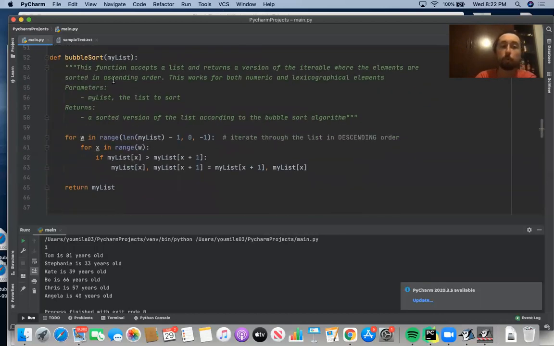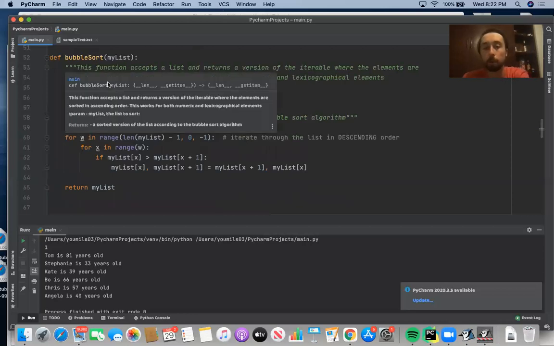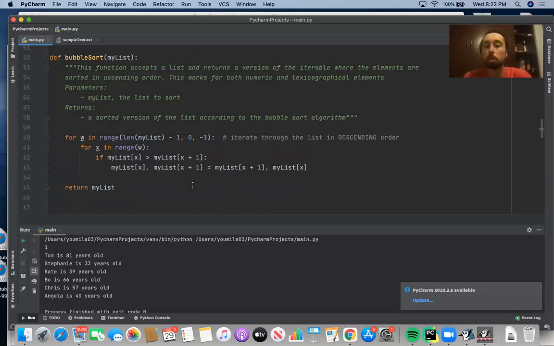And so what we do is we have doc strings here, and this was the function we were looking at in the previous video. And we talked about algorithms, right? So algorithms are approaches that you take to solving pretty simple problems, right? What if you wanted to sort a list? Or what if you wanted to search for an element within a tuple, right? And so would you start at the beginning of the tuple? Or if the tuple were sorted in a particular way, would you try to break it up in chunks, right?